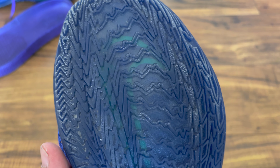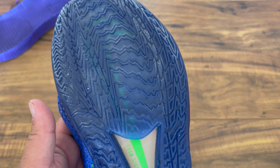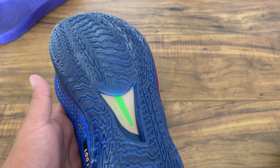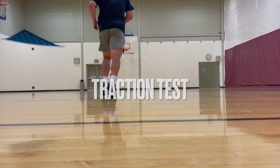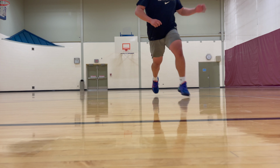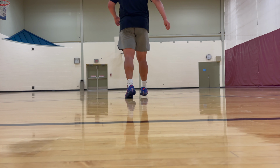As you guys might have noticed, there's actually quite a bit of fraying on the forefoot already. Personally, I believe that this fraying is due to an initial layer of protective film that Nike put on, not the rubber itself being really soft and pliable. But nonetheless, I still wouldn't recommend playing with these outdoors as they're pretty expensive.